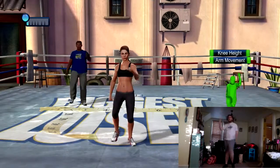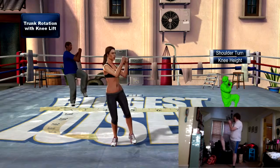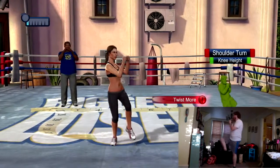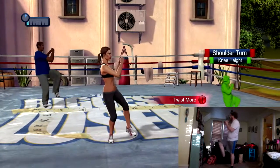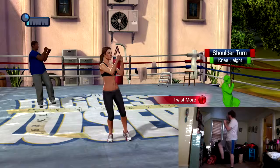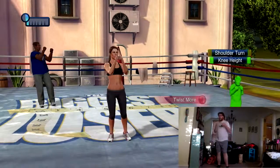It looks like you're not really moving your legs — try to keep those knees up. We're going to go into some trunk rotations. Bring your knee up to maximize the abs workout, keep your balance, and make it a nice fluid movement — up and twist, then back down. Only twist as far as is comfortable. Try to get a better twist by moving your shoulders more. Keep your legs moving — going too fast will count against you.